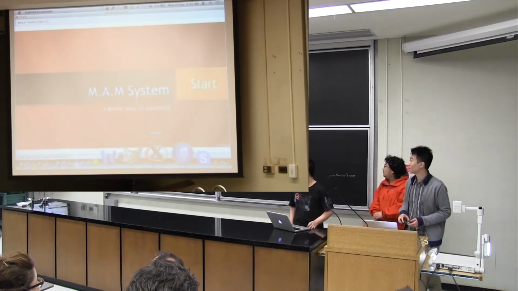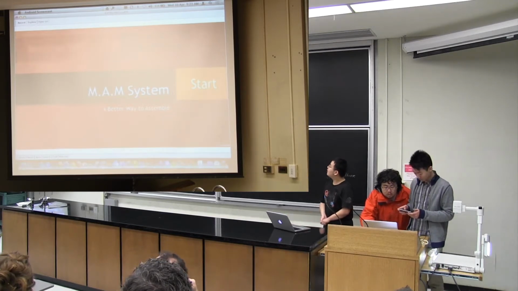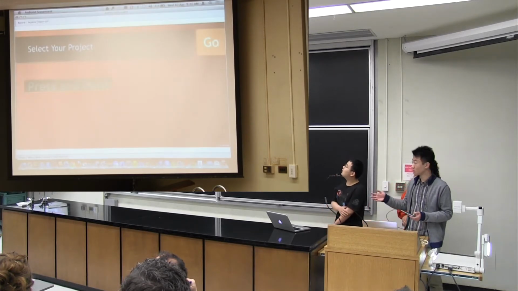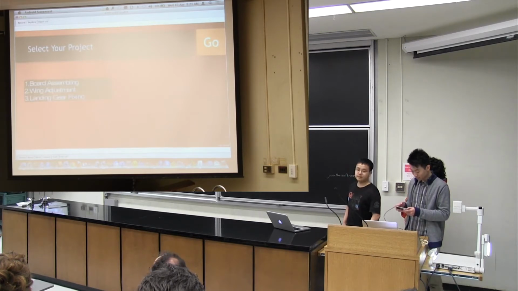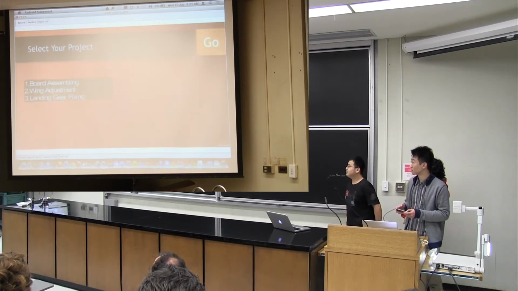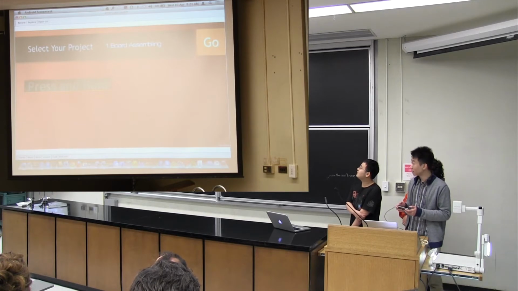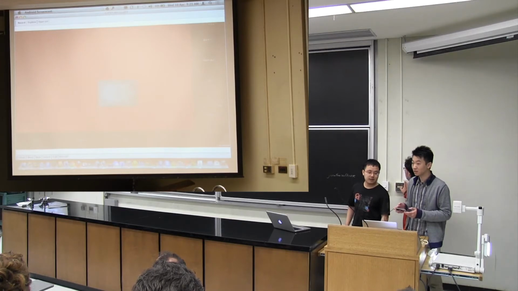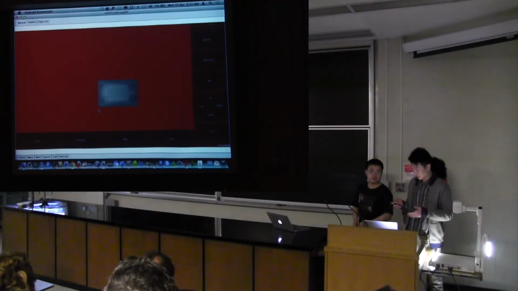Okay, so this is the start screen, and by pressing start, we will go into the project selection. You can press and hold this part of the screen, and then you can select the project that you want to work on. I'm going to select the first one, which is board assembly. Then it will go into the screen which has the model of the parts that you want to display.